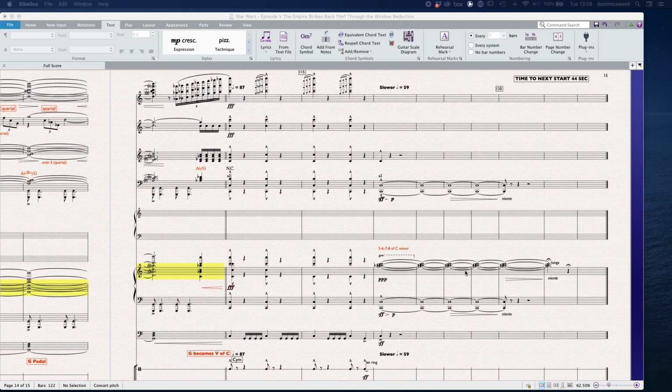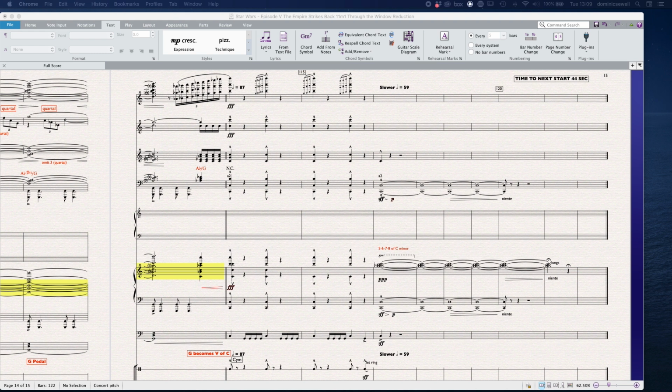We get to hear those strings at that point, which are all PPP. It's very similar to the beginning of Prokofiev's Romeo and Juliet, where you get this sort of large introduction, then suddenly you hear the strings sort of come out of the ether. Let me see whether I can find that. I think it's right at the beginning.